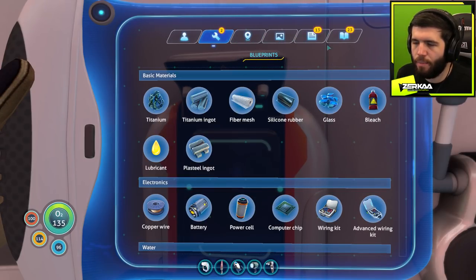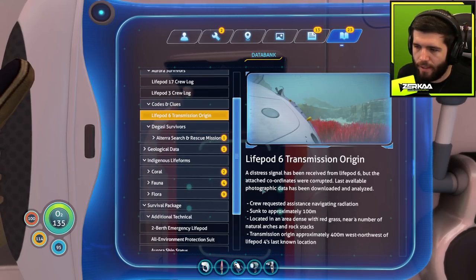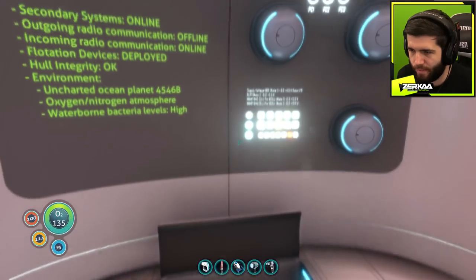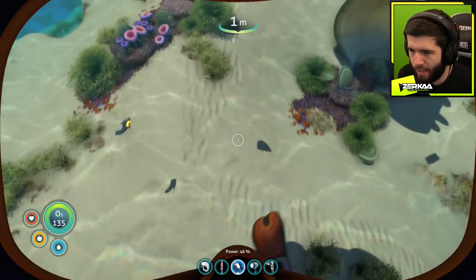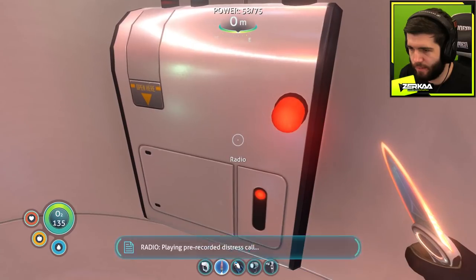So I need to find life pod 4? Let me close with this. I need to find life pod 4. And I need to then go and find life pod 6. It's very stressful. Let me go back here. Wait, is there any message on my radio? There's always messages here.